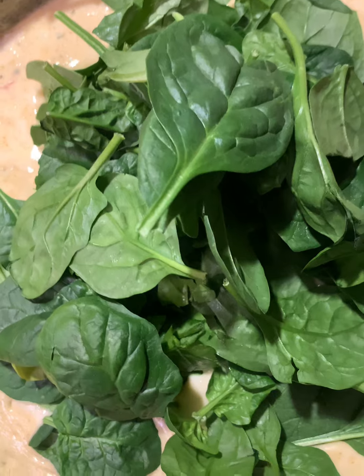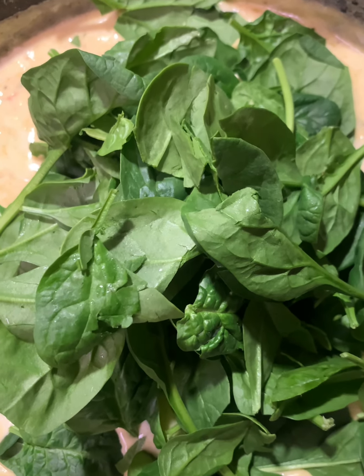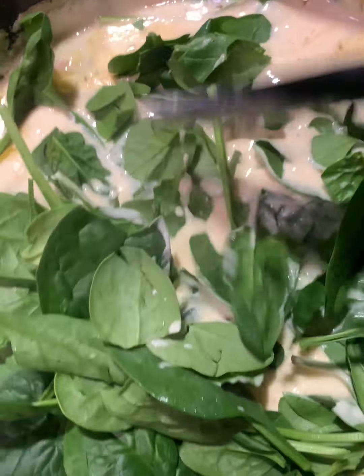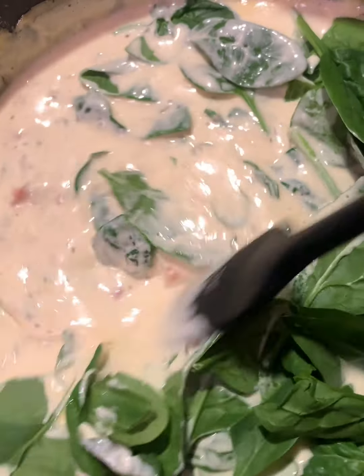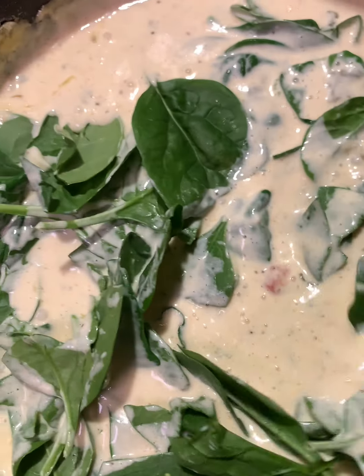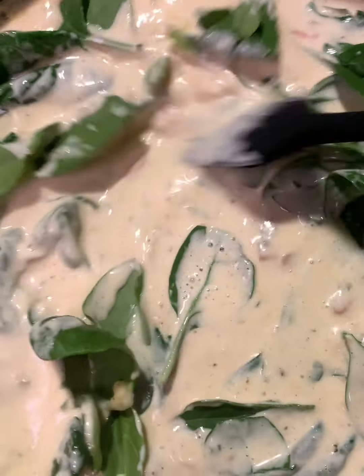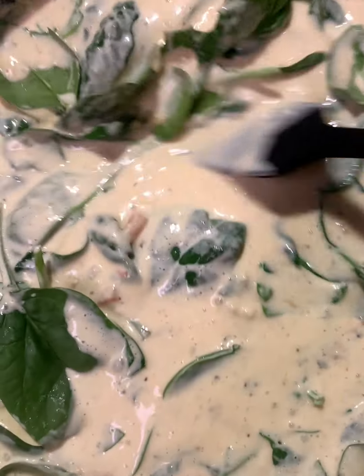Now it's time to finish off the sauce. We're going to add our spinach. Add as much spinach as you want. Of course, you know how spinach cooks down. You can put 100 leaves, it's going to look like it's 3. So just make sure you put as much spinach as you want in your sauce. I actually added a little bit more spinach after I cooked it down for a second.